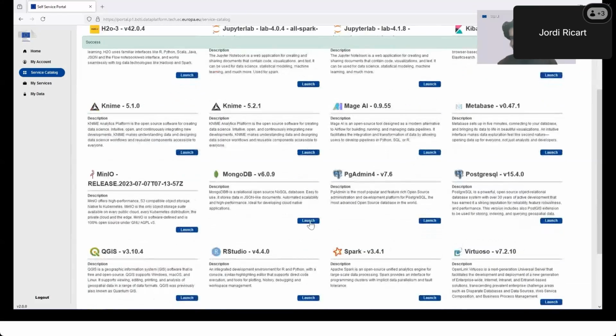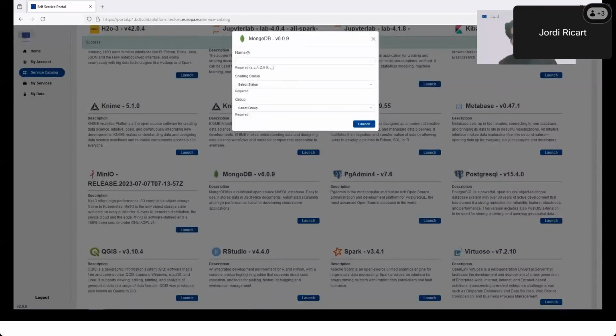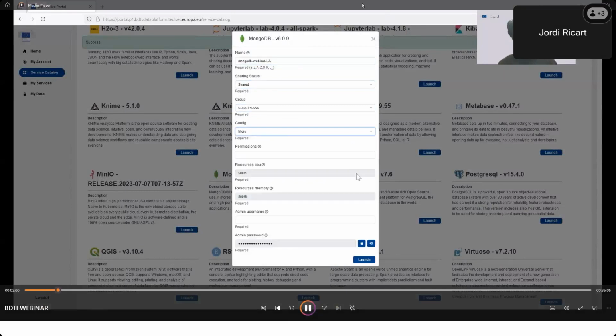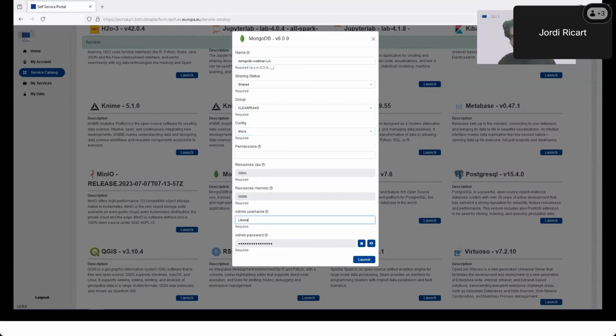For the MongoDB, it's the same. MongoDB, the webinar, initials. The dataset that we'll use is relatively small, so let's choose a micro configuration this time. And same as before, copy your password somewhere. It does require a username, so let's do that. Hit launch.